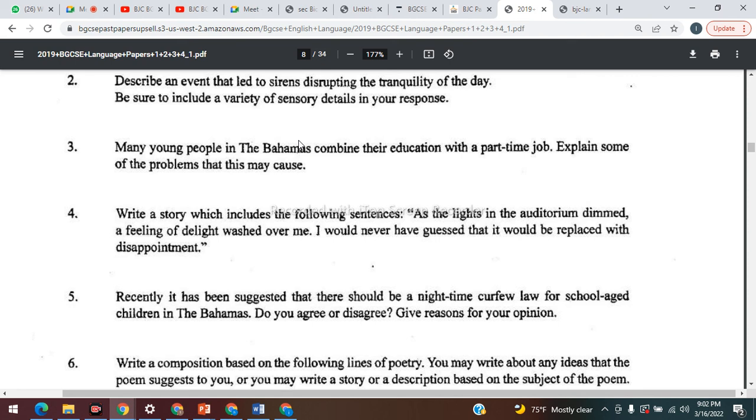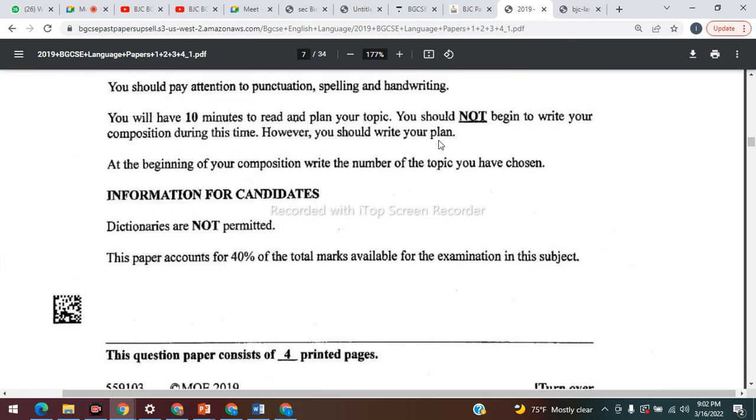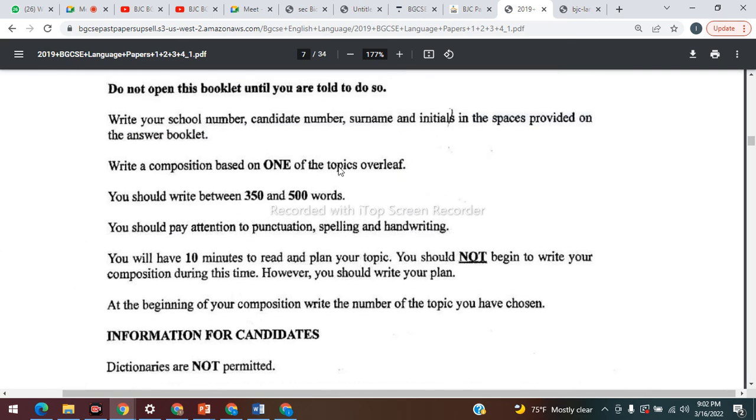This is going to be a long weekend. It's not a lot. It's just one essay, Miss Nancy. So you either could do number 3 or number 5. BGCSE people, number 3 or number 5. At least you'll get a choice. And your essay is gonna be 350 to 500 words.